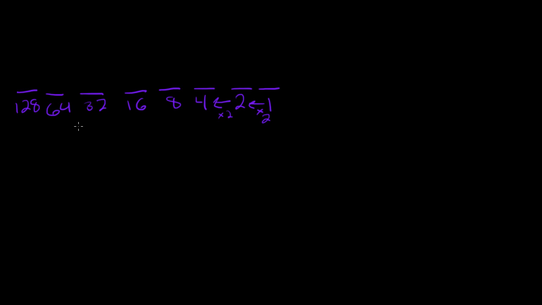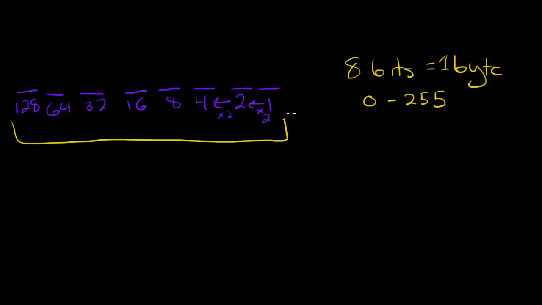And we can scale this as high as we need, but typically 8 bits is a common unit in computers, and 8 bits is referred to as a byte. 1 byte. And also it's important to know that the value of this is anywhere between 0 and 255. And we can figure that out by basically adding all the numbers in the value place up, and you'll see we'll get 255. So that's the maximum number that can be represented by 8 binary bits.